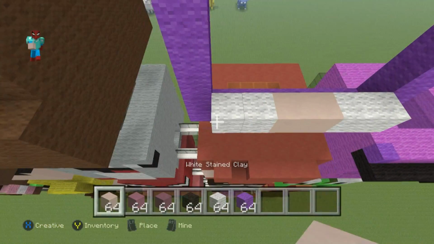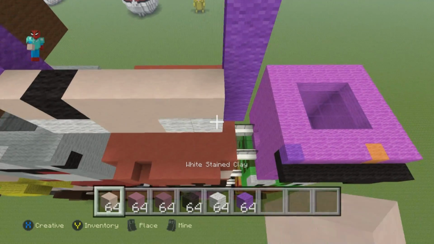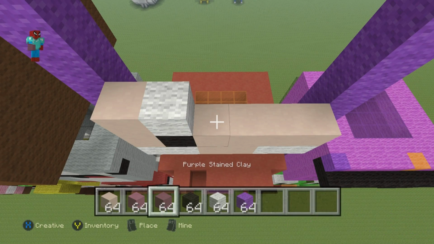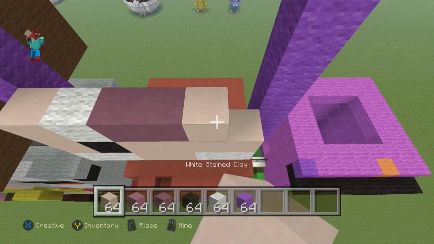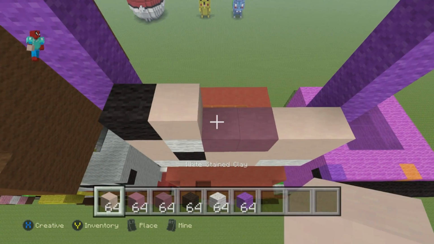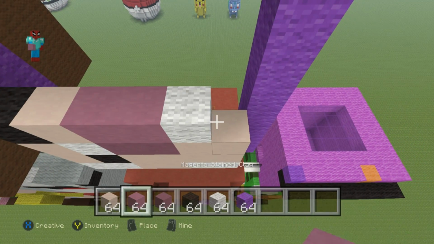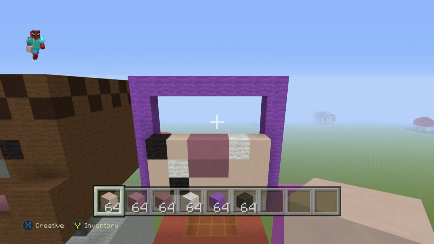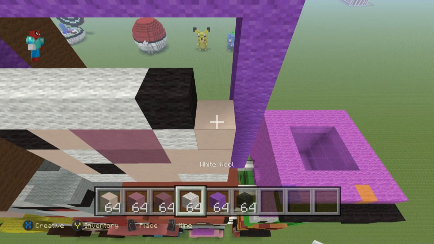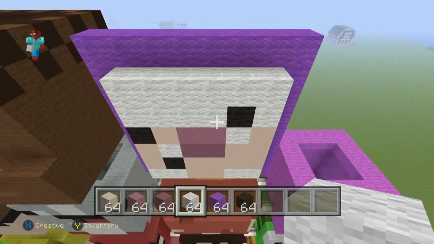Then for the next row, going from left to right, do 1 white clay, 1 black wool, then 4 white stained clay. For the next row, do 1 white clay, 1 white wool, then 2 purple clay, then 2 white stained clay. For the next row, do 1 black wool, 1 white stained clay, then do 2 magenta stained clay, then 1 white wool, 1 white stained clay. For the next row, do 4 white wool, that's 1, 2, 3, 4, 1 black wool, then 1 white wool. Then make the entire rest of the next row white wool.